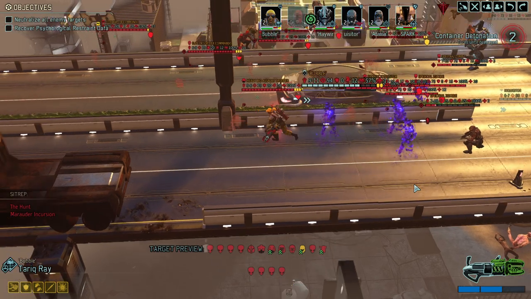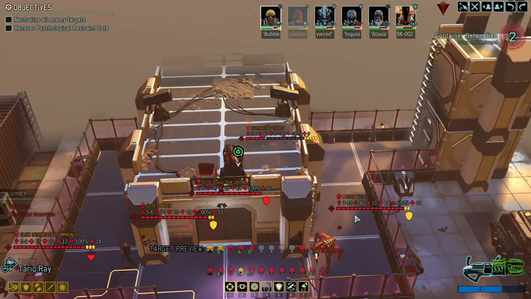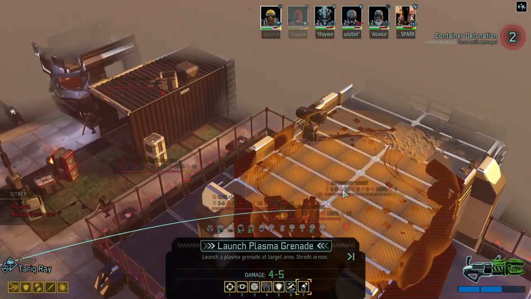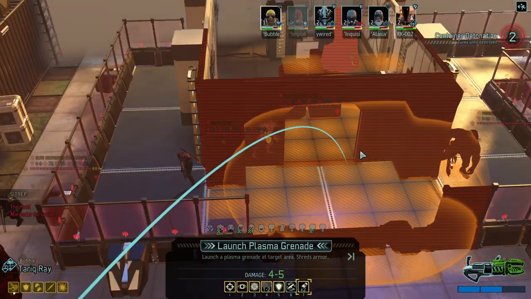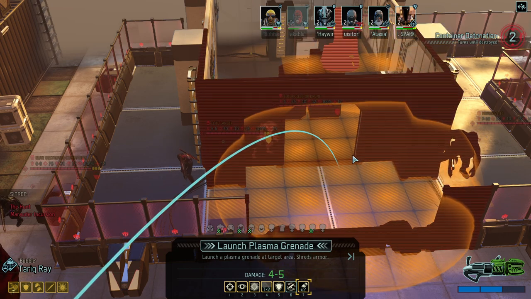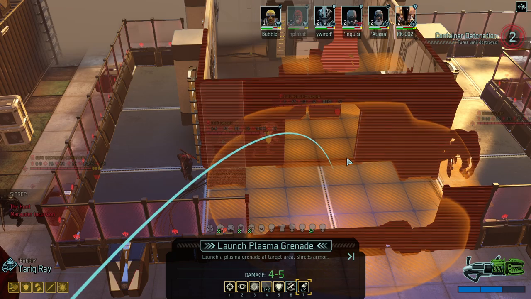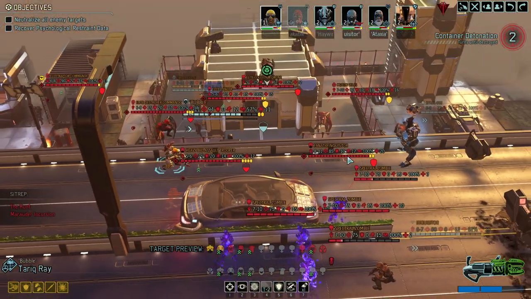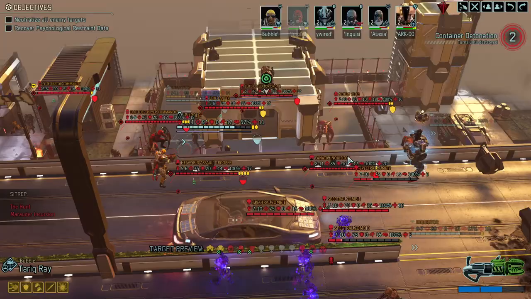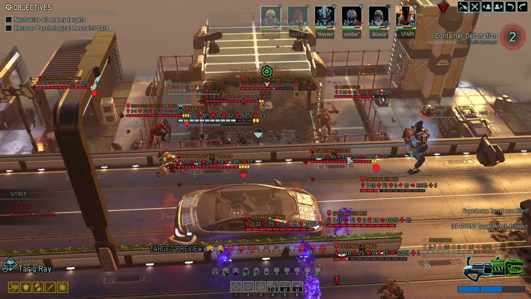Seems doable. Moving up with Bubble. I do have an idea. I could maybe destroy all of this here and free up the hacking spot. Nope, not like that. Destroyed the turret, and I think we're in range.